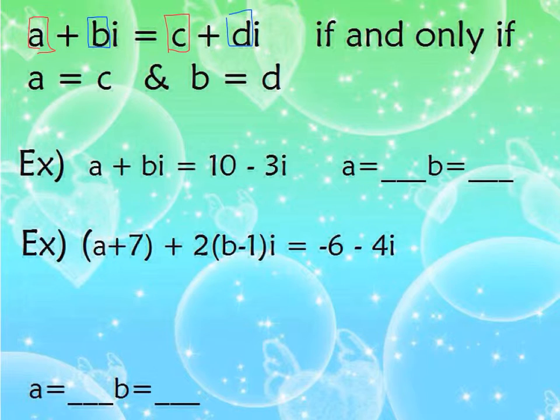So let's look at a couple problems where we're comparing those complex numbers. In this first one, you have a plus bi equals 10 minus 3i, and we're supposed to figure out the a and the b. Well, this one's pretty straightforward. The a is the real part, and so when I look over here on the right, the real part is 10. So a better equal 10. The b is the imaginary part, so the b, or the coefficient on my i, is -3. So that's pretty simple. That's probably not going to be typically what I give you for homework problems. It's going to look something a little more complex like this next one.